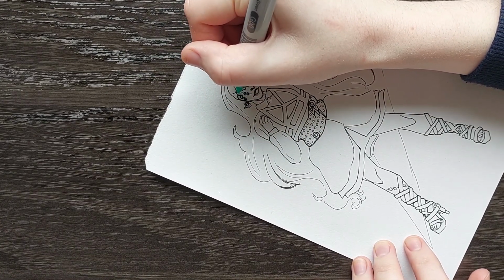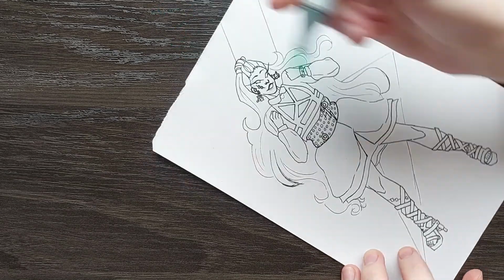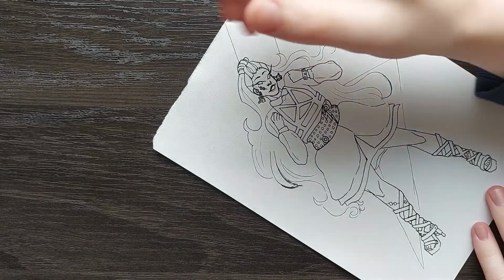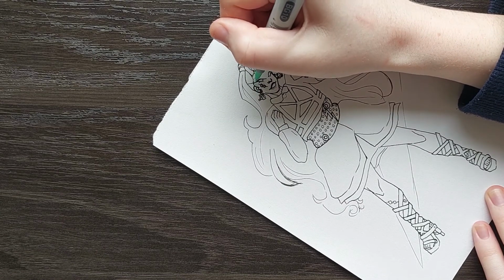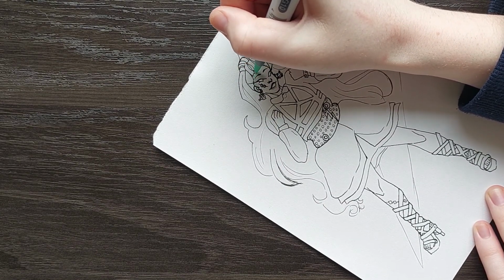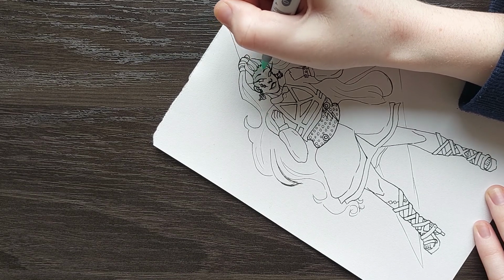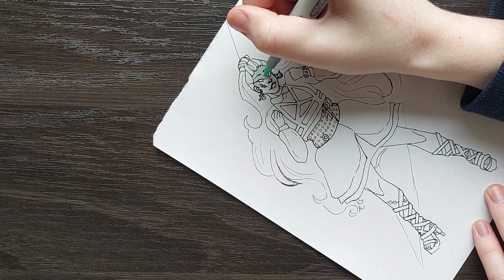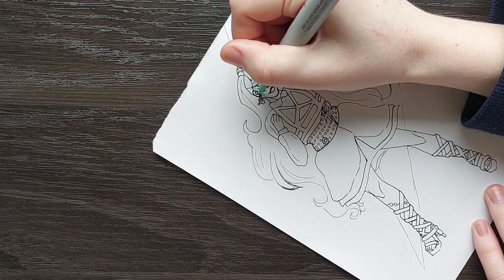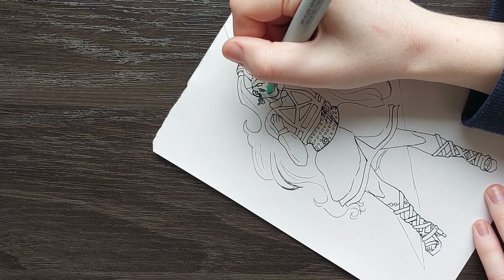This one's like a really light colour. Actually, shoot, this isn't the one I wanted to start with. I'm actually starting with BG10, which is the really light colour. The other one's also light, but this one's even lighter. And I like to have a lighter base at the bottom, or at least I figured out that's where I was leaning when I did the practice sheet. It's fine, it's just gonna be slightly darker.